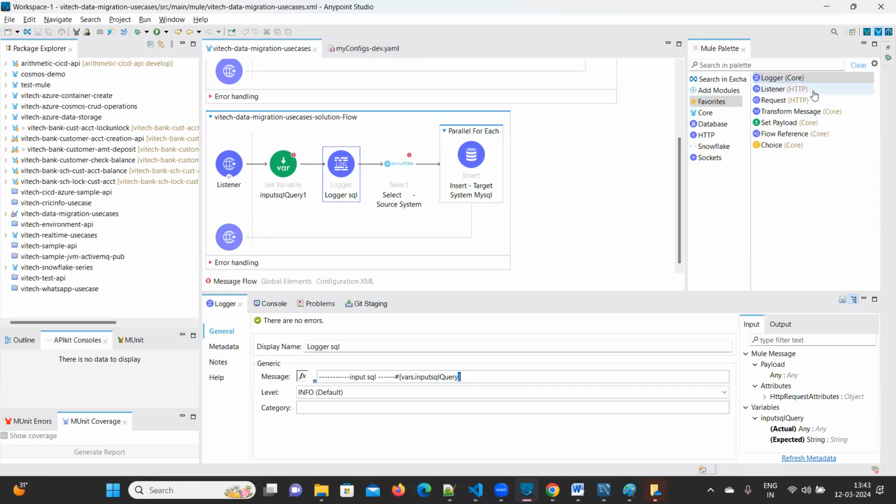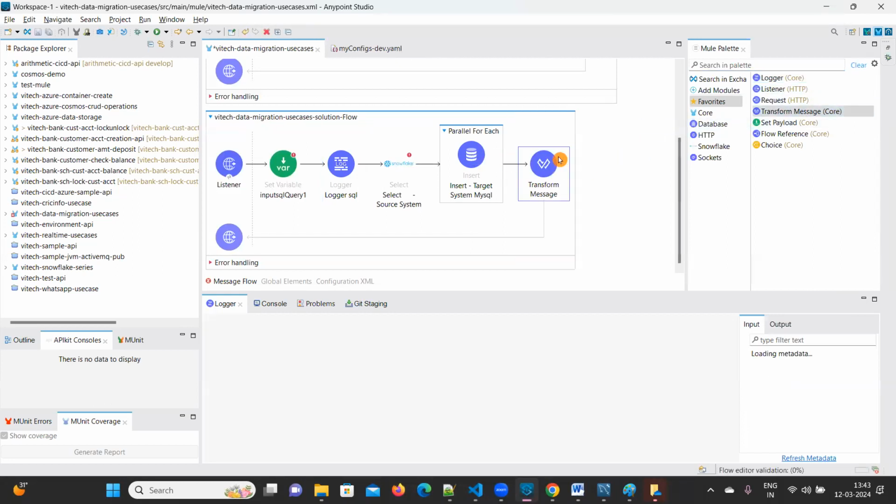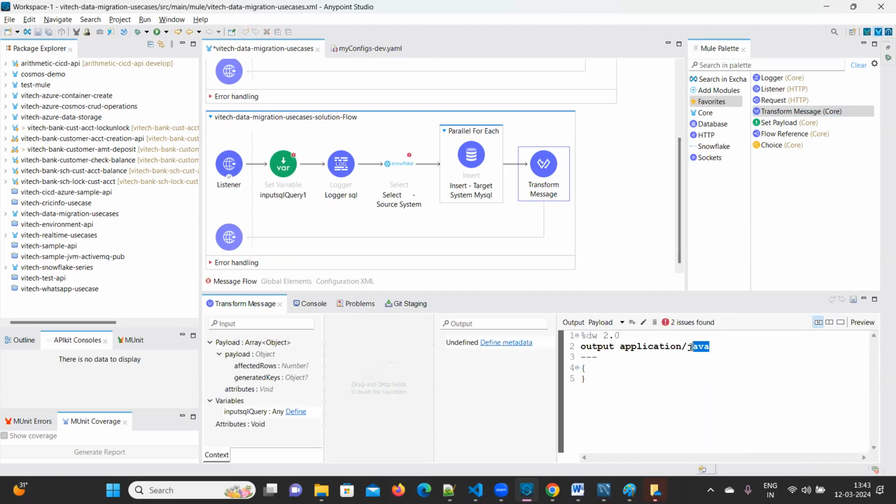Now I want to keep a transform message saying that the records are inserted successfully using parallel for each. This is for our understanding purpose.